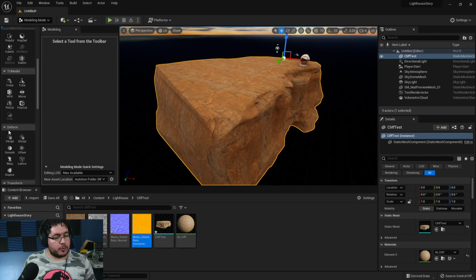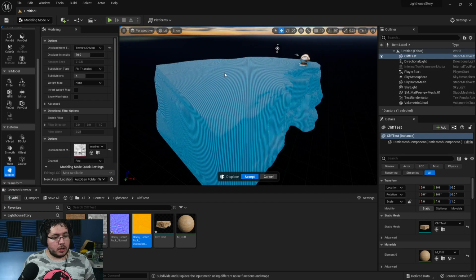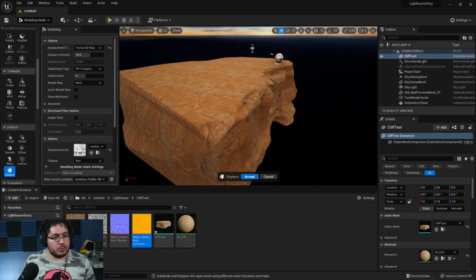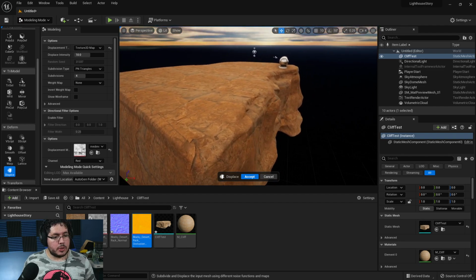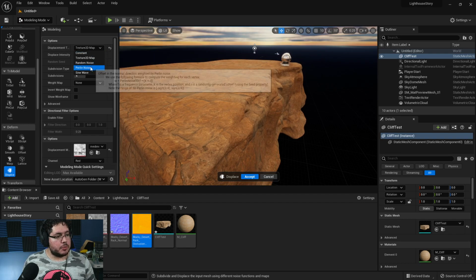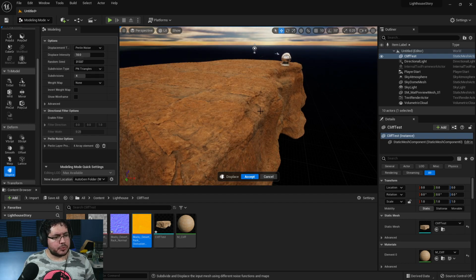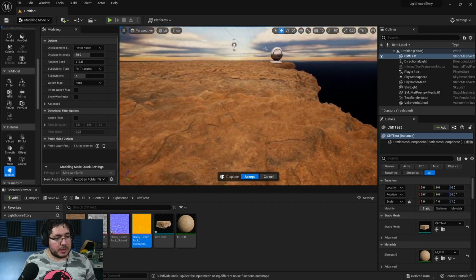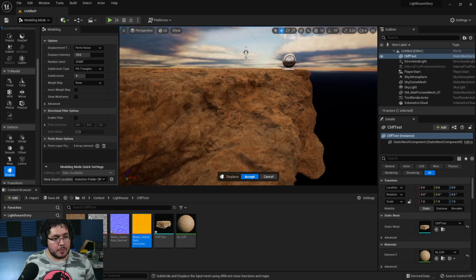So I'm going to go to the deform options and select this option called displace. By turning this on, it will give me a sort of preview. Right now, nothing is happening, and the reason is that we have not set up things properly. By default, this is going to be set, I believe, to Perlin noise. And as you can see, there's displacement. My vertices are being displaced. I'm pushing all of the vertices.